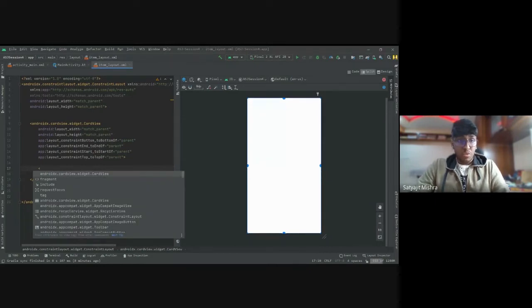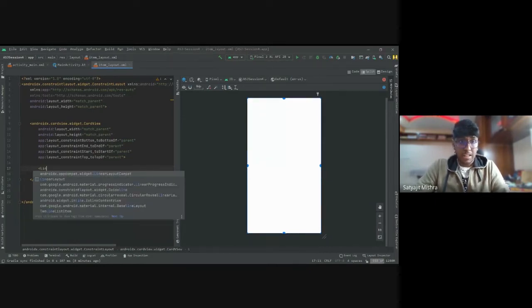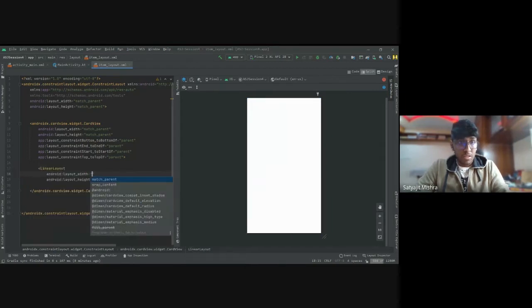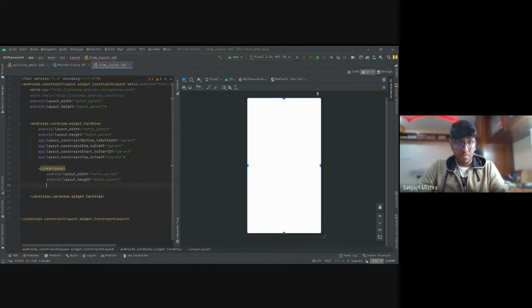Again, I'll use the opening tag. I'll type in linear layout. You can see I have linear layout in my options. Again, it asks for the height and width. I'll put both as match parent. And in the last session, I told you that linear layout is of two types. One can be horizontal and one can be vertical.